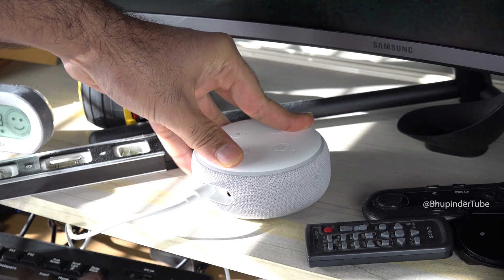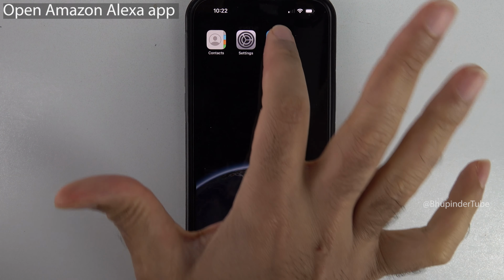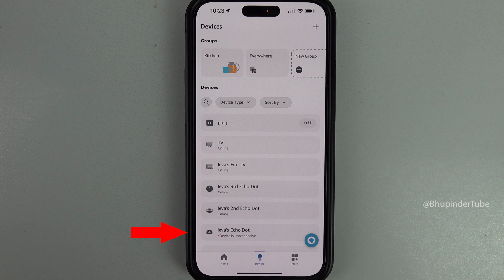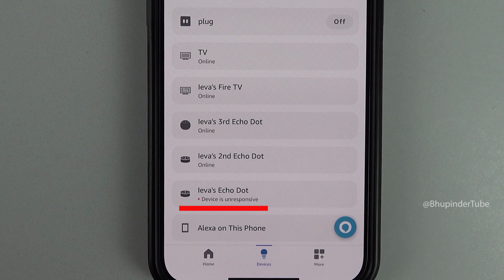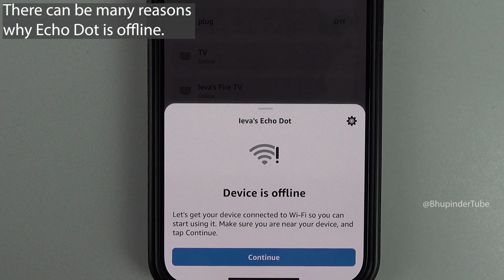But if it is still not working, then go to your phone and open Amazon Alexa app. Then tap on devices. Try to find your Echo Dot from the list of devices. And here you could see underneath my Echo Dot, it says device is unresponsive. And when you tap on it, it says device is offline.